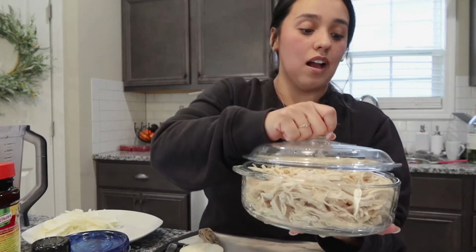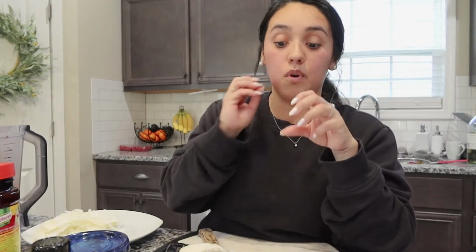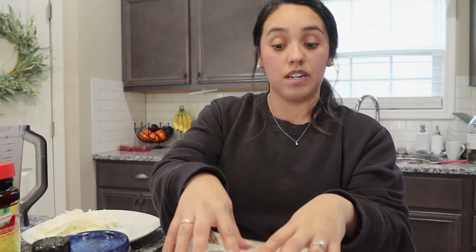The way I prepared this is I just added 4 chicken breasts into a pot of boiling water with 3 bay leaves and a pinch of salt. And that's it, nothing else. I let them boil, and then after that I shredded it up. But I had some chicken broth left. So with that, let me show y'all what I do.